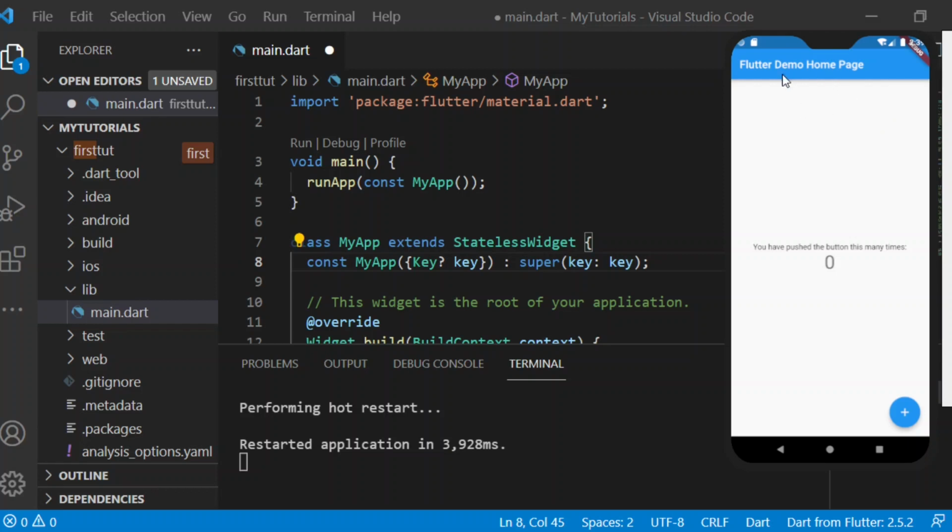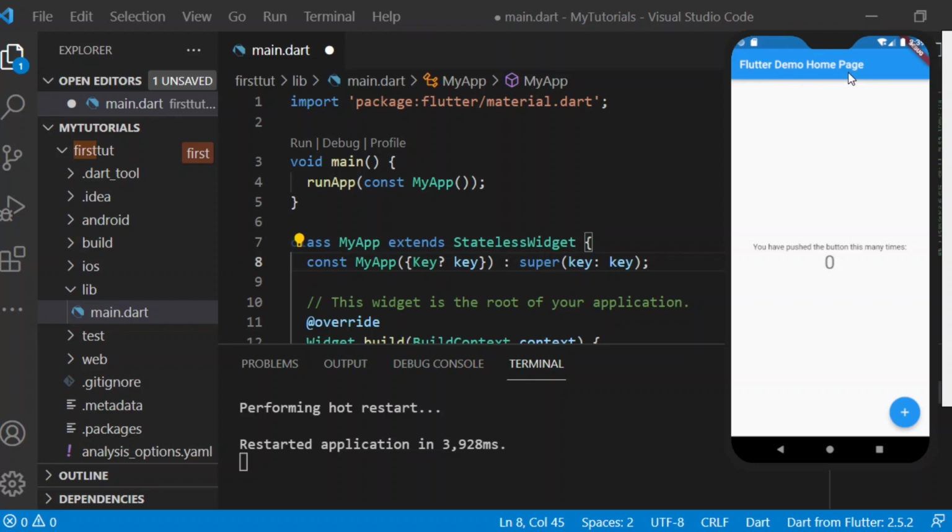So you can see this is your default application which is provided to us by the Flutter team, and this is a counter application. Let me discuss what the components are which you can see in this application. First of all, this is the application bar, which is also known as app bar. The title of the app bar is Flutter demo homepage, right?